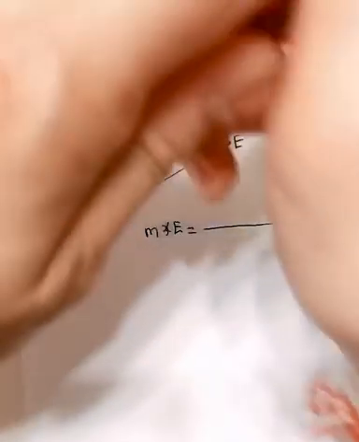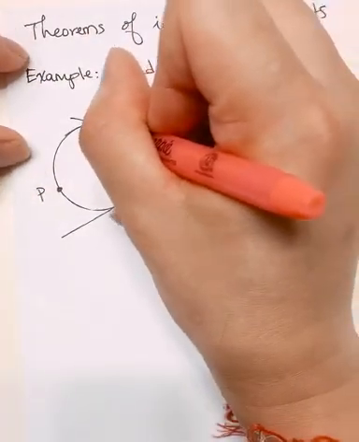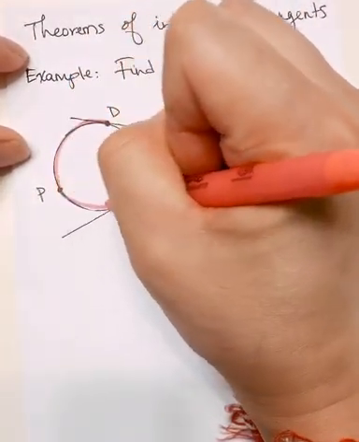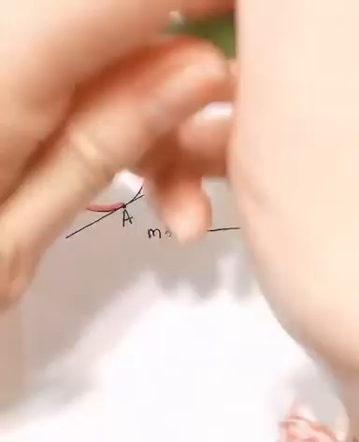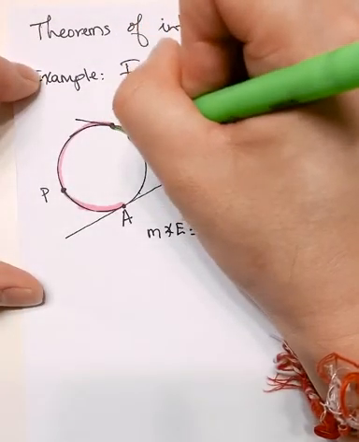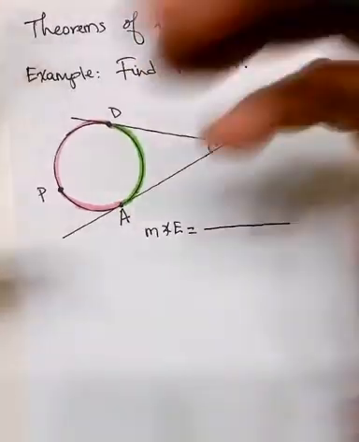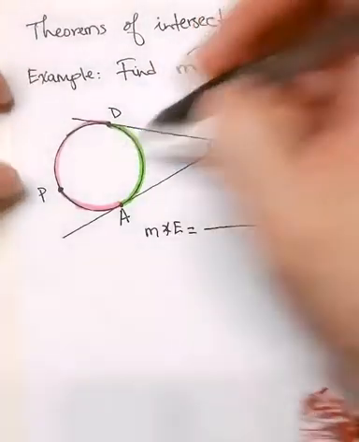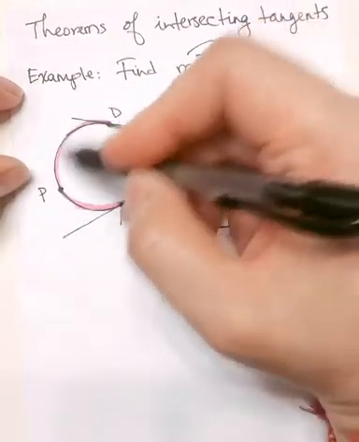So I'm going to highlight the major arc pink here, so you guys can reference it quickly. And I'm going to highlight the minor arc, or the smaller one on the inside, green, okay? Now, we don't know anything about these things, right? We're supposed to find the major arc.